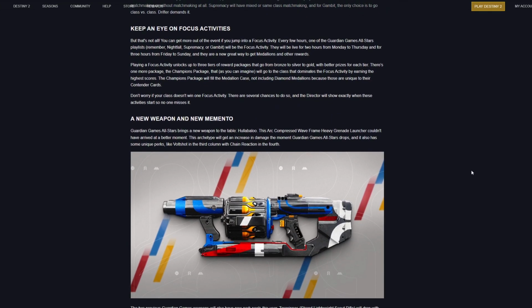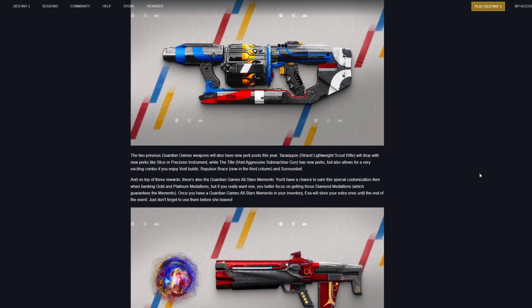Alongside that, there's a brand new heavy grenade launcher, which is arc wave frame and has some cool perks like Volt Shot and Chain Reaction. That will be an insanely strong combo. Alongside that, they're also updating the old Guardian Games weapons, those being Taraxipos and the Title. Taraxipos will get some new perks in the form of Slice and Precision Instrument, and the Title will see new perks like Repulsor Brace and Surrounded being added to it.